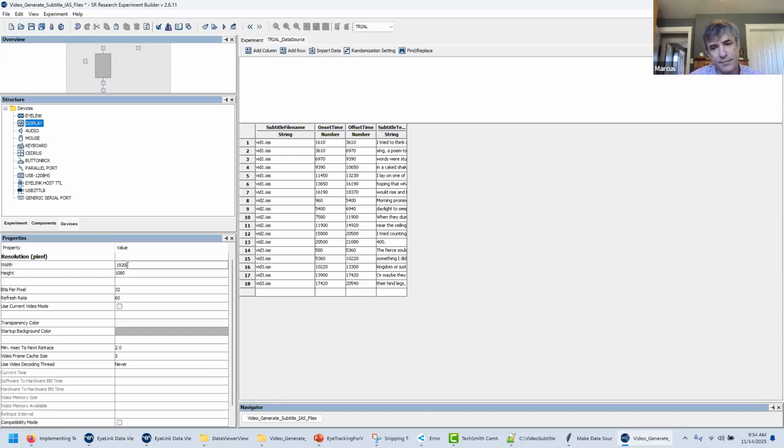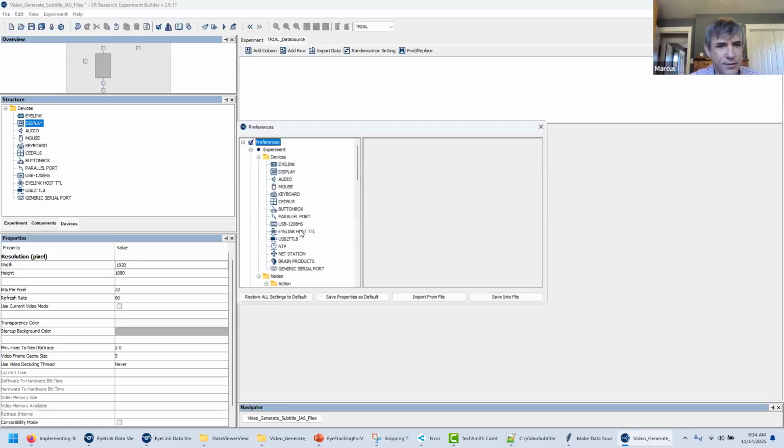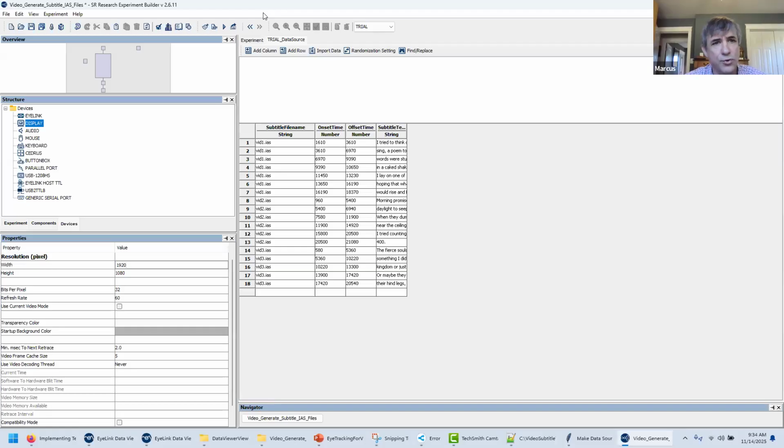We need to format the size of the subtitle text that's being used to generate the interest areas, as we talked about, and we potentially need to adjust the segmentation, which we can get to here. So I'll just show how to do a quick run first, and then we'll go back and talk about this.